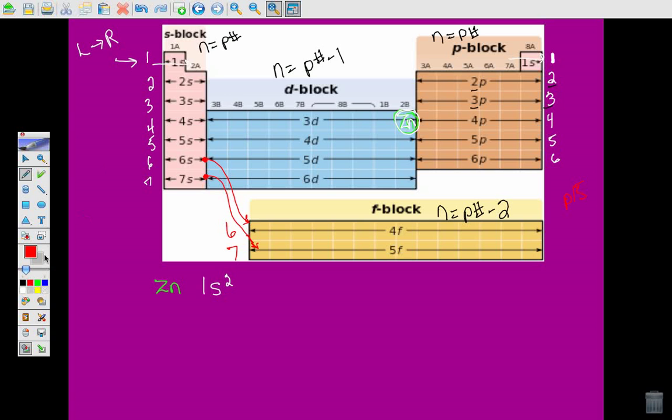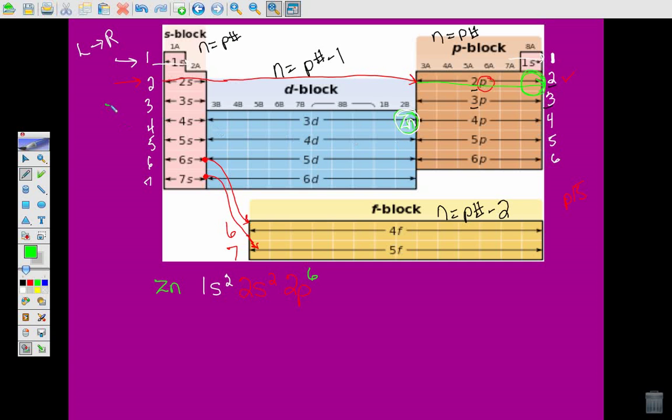Then we're going to wrap around. You always start left to right. We're going to go all the way through the 2s, and we're not there yet. So we went all the way through the 2s and filled it. Now we're going to walk across the ravine. And you notice we're in the 2p block, period 2, p block. So 2p. Now, we have to completely fill it. We're going all the way through and we're still not to zinc. So it's 2p6.